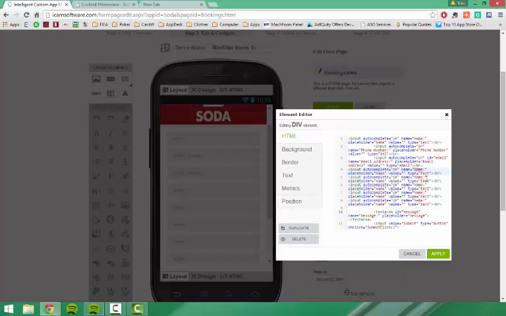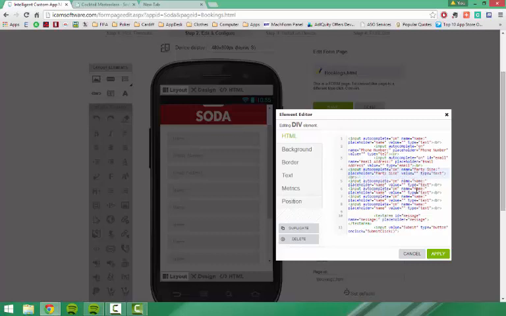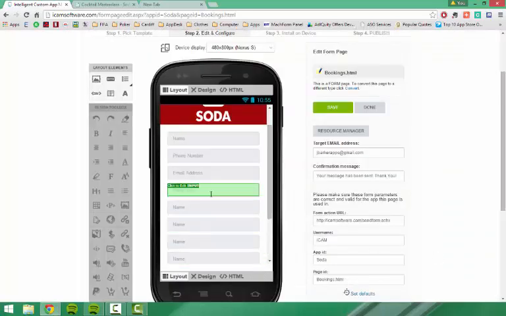So I'm just going to change this first one. It is going to be party size. So simply where it says name, type in party size over the top, and then I'm going to copy that and paste that into the placeholder where it says name. Okay, now this is done, I'll just press apply quickly so I can show you that the placeholder is changed. As you can see now, it's changed from name to party size.